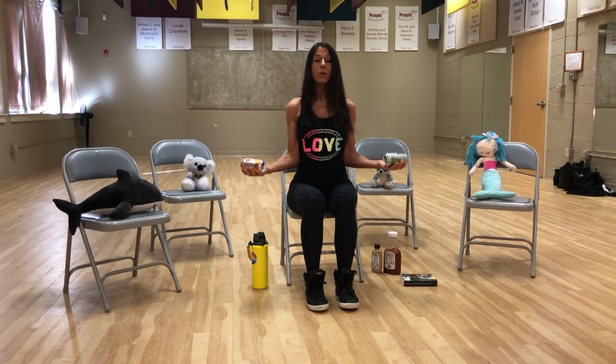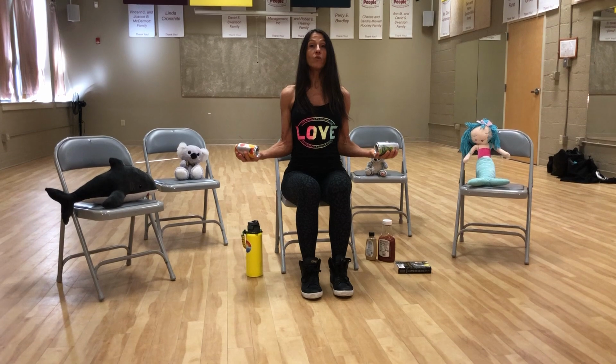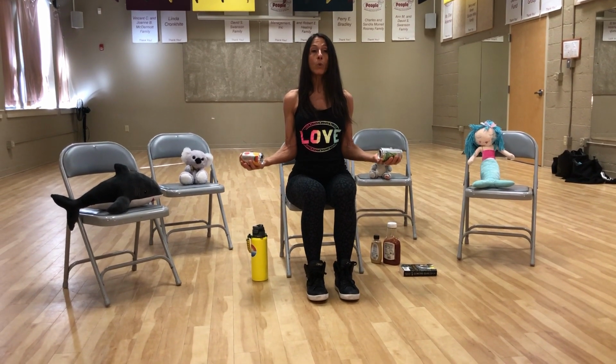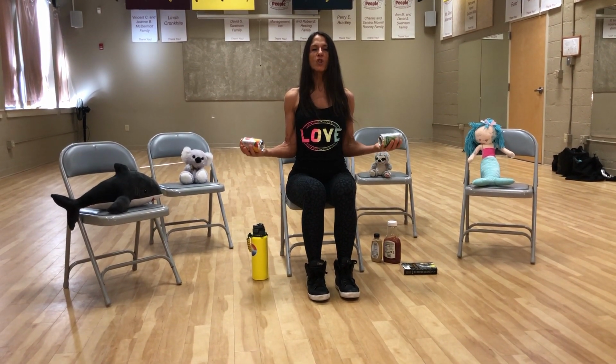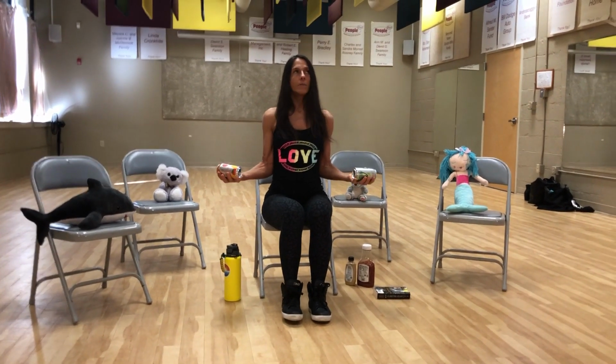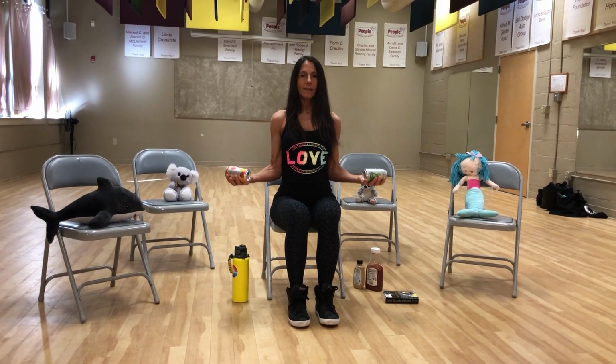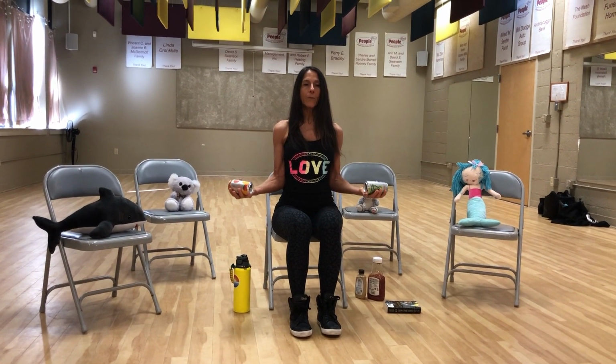Make sure you hug your elbows in. Now, weight bearing is really good for your bone density, keeping strong bones. So I recommend that you do that a few times a week. All right, some more pulsing.